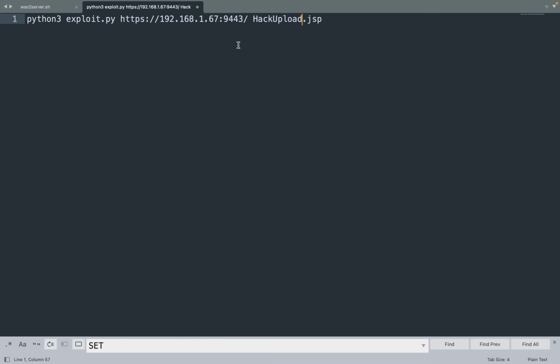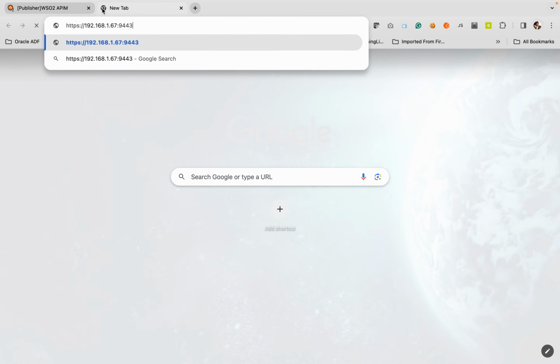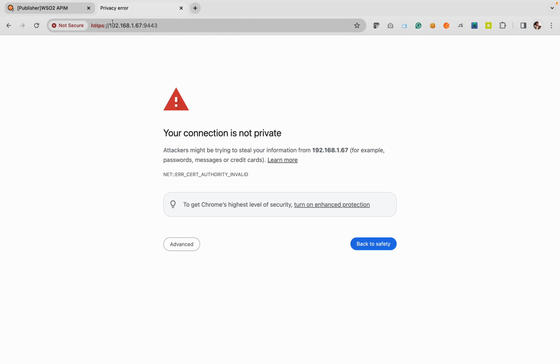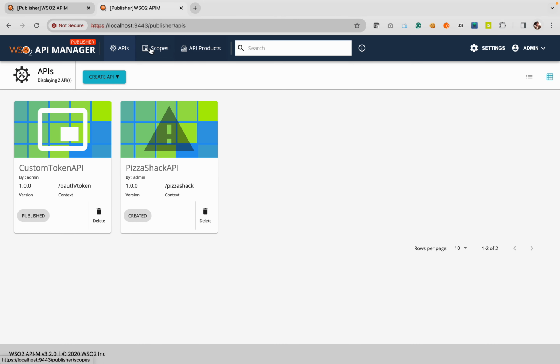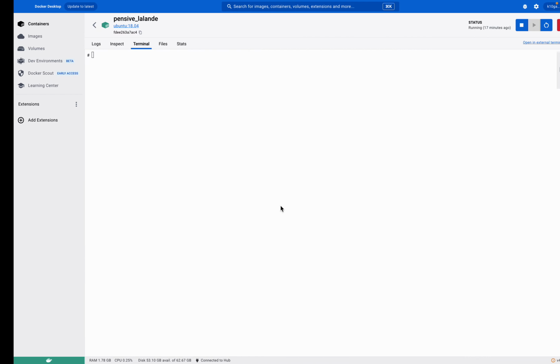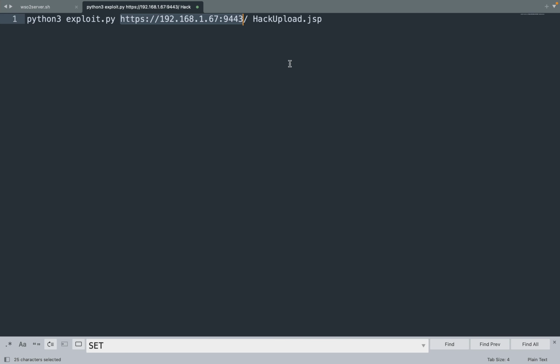So I have the local setup, and this is basically my local machine IP. The vulnerability will be exploited using that particular IP address only, or a domain which can be reachable. So you can see it's being redirected, so we do not need to worry about this because internally API Manager redirects it to the callback URL. Okay, but yes, this is accessible. Now we will go to our script.